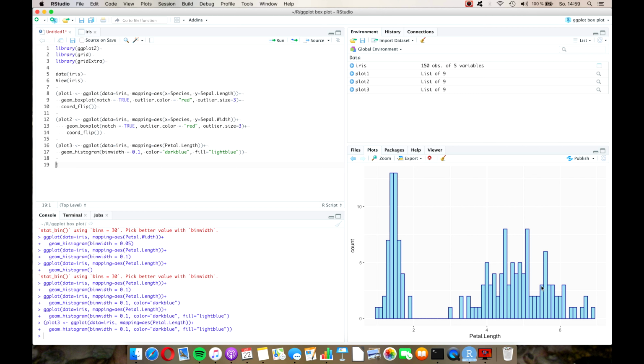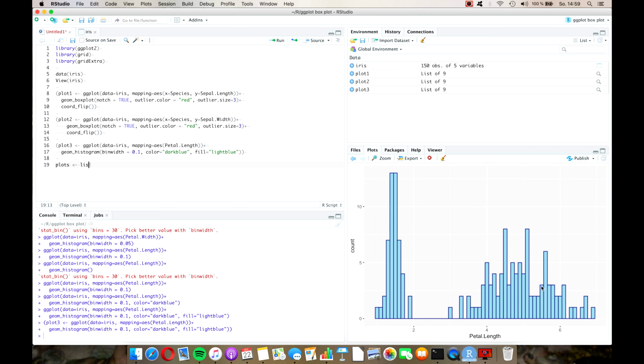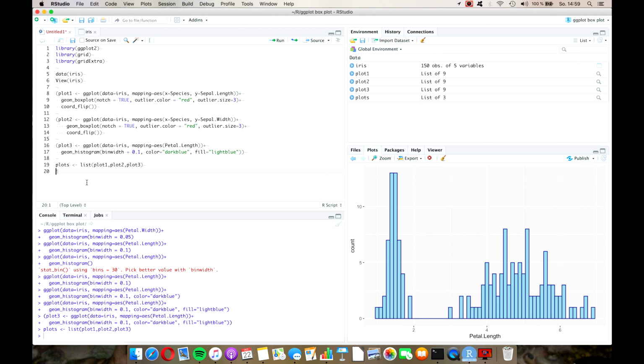But in order to be able to do this, we first have to define 2 new objects. The first one is a list object where we define all of the 3 plots. So let's just call the list plots, and define it as a list, and the content of the list will be plot 1, comma, plot 2, comma, plot 3. Now that was easy. And we will also have to create a matrix object where we define in which place of the final arrangement which part of the list will be.